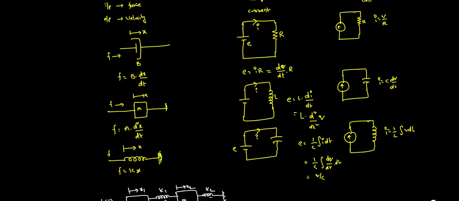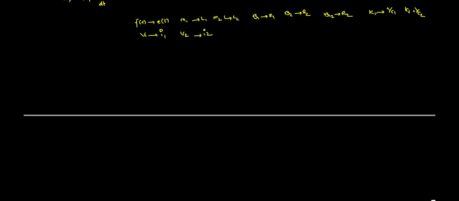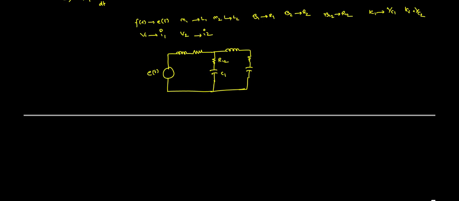That way you are able to do that analysis. So considering that analysis, I can write this complete system equation as something like this. There is a certain voltage that I am representing as E of t, and the inductor L1, that is M1 means L1, B1 means R1, and there is a resistance that exists between these two. That resistance we are calling R12, and the capacitance we are calling C1, and these are connected here, and that is connected to L2, R2, and then C2. This is the equation that we are trying to get.